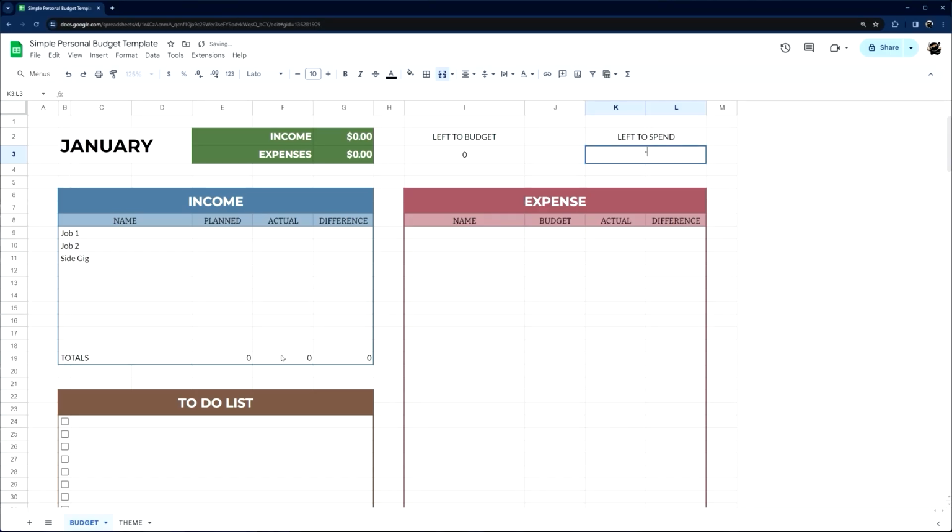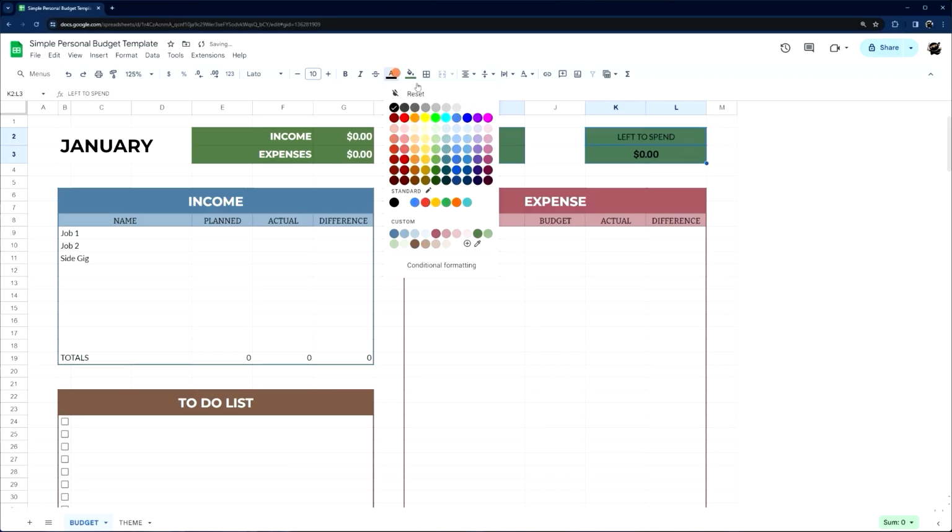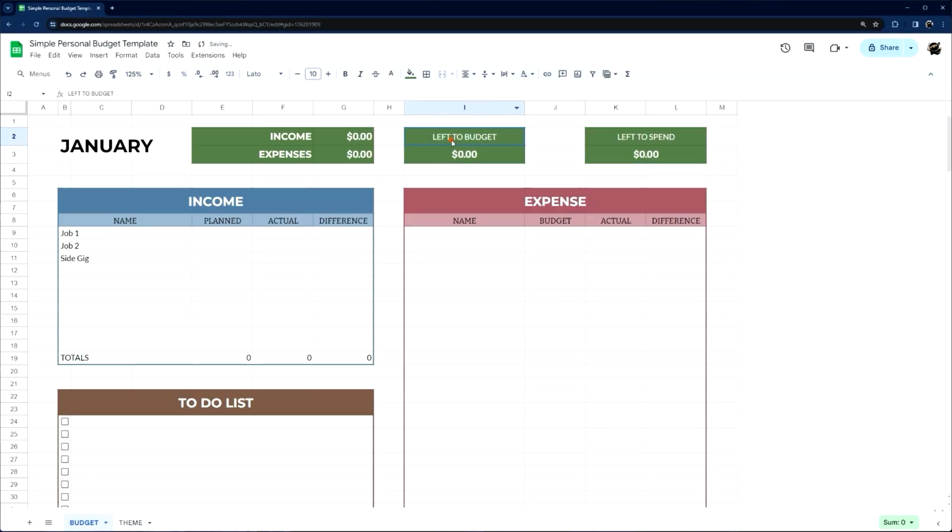And then left to spend will be our actual, do equals, actual minus our actual. So there we go. Make these dollar signs there. Make these bigger, that. And then let's go ahead and make these that same color, white font. You can see this is actually looking pretty good now.